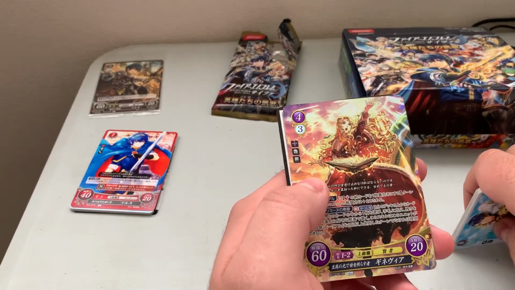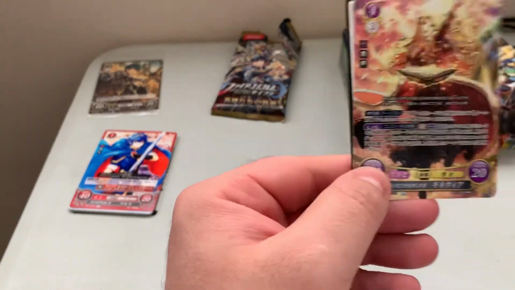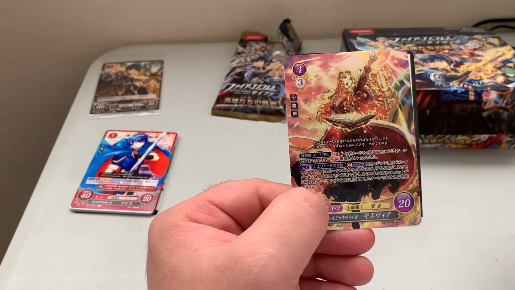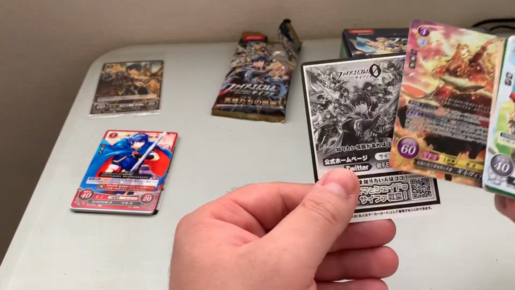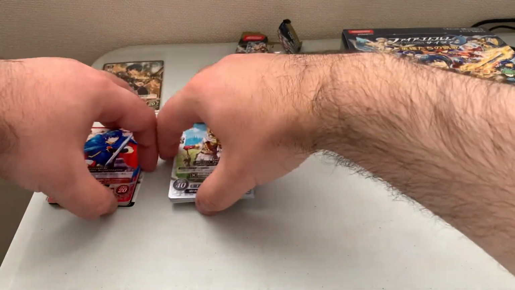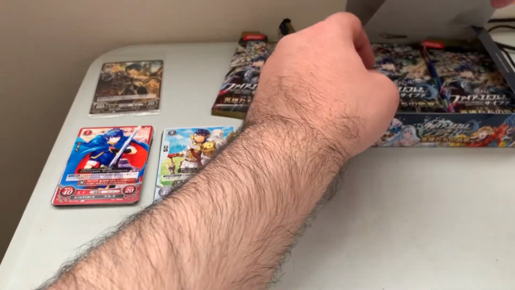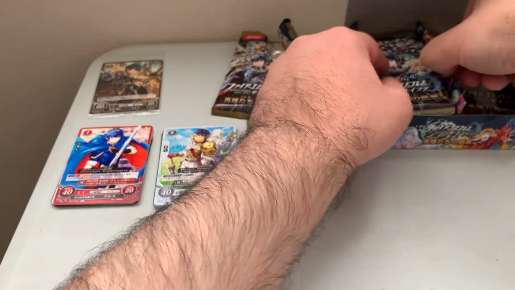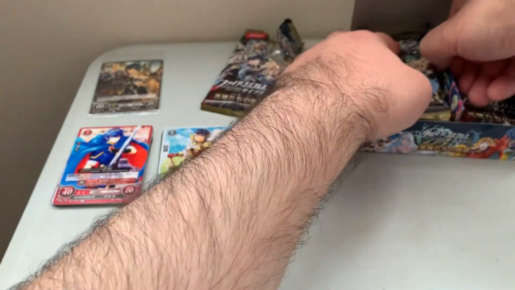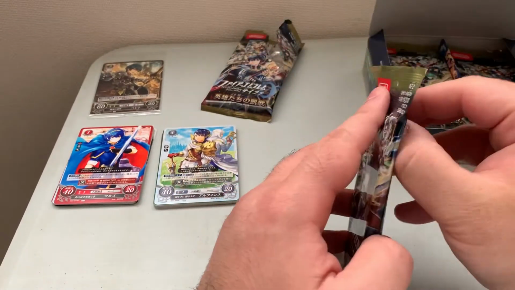This is, oh, it's Guinevere. Ooh, that's a nice one. It's a super rare and it's shiny. So we got Holo Guinevere. That's nice. Okay, that's the second one. Let's try, wait, oh no, this is just a division on the box. Let's try one from this side. Okay, let's try this one.